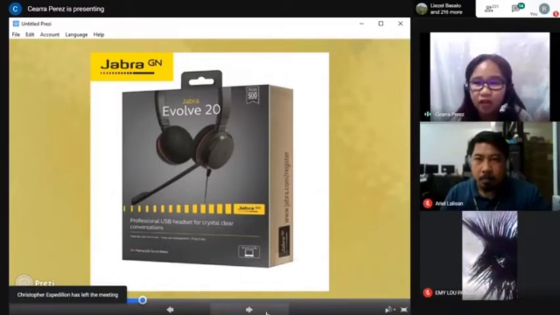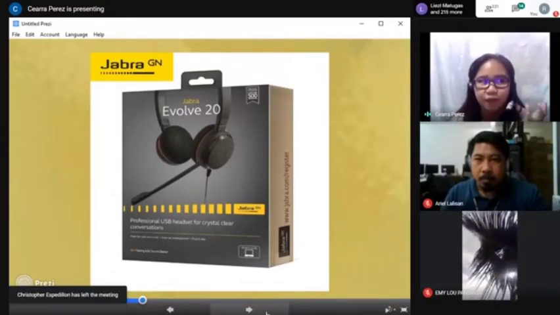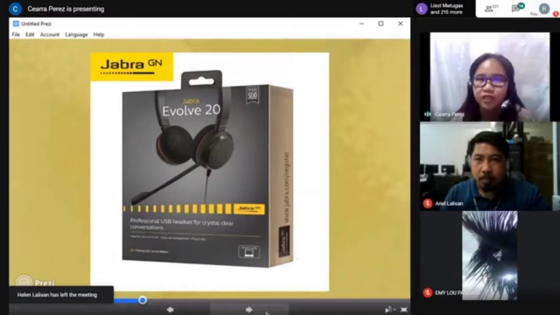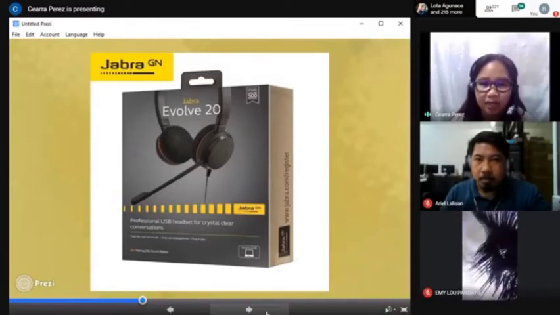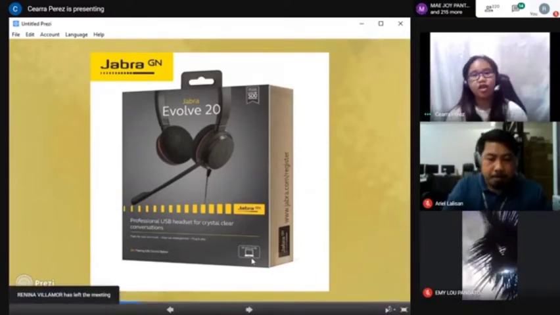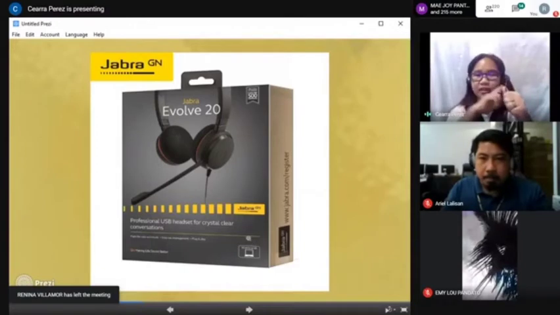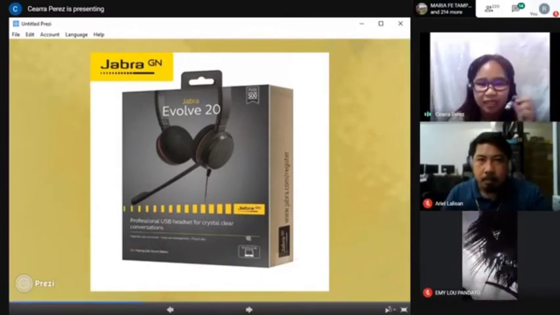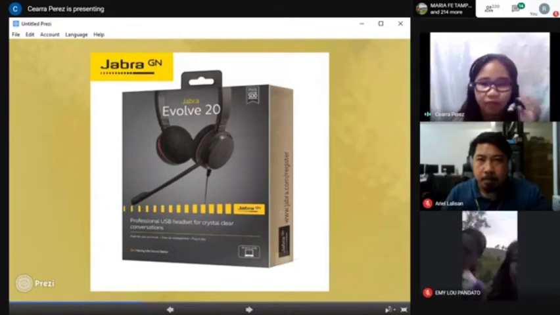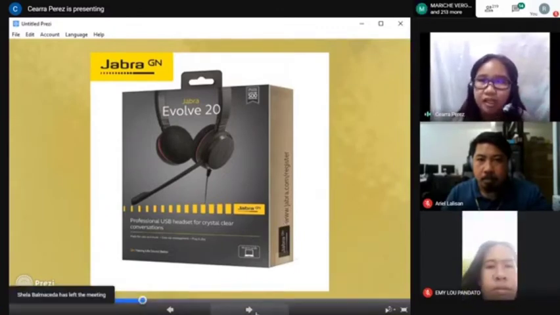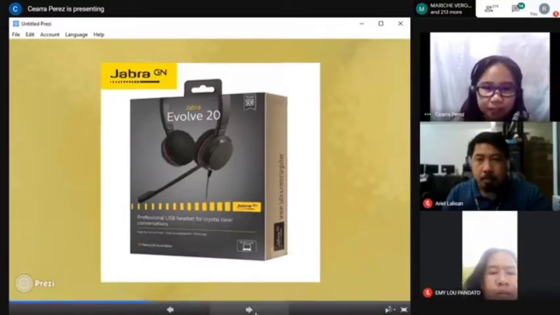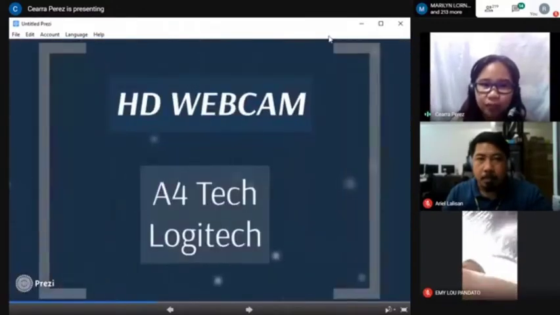There are also headsets or earphones, like the usual earphones that you use for your cell phones. There are a lot of headsets that have a noise canceling mic, but it's tiring because you have to do this when you talk, because the microphone is on the wire. So a headset with the mic like this is really, really great. You don't have to move it a lot and you don't have to worry about whether the students hear you or not. Okay, and so now let's go with the HD webcam.